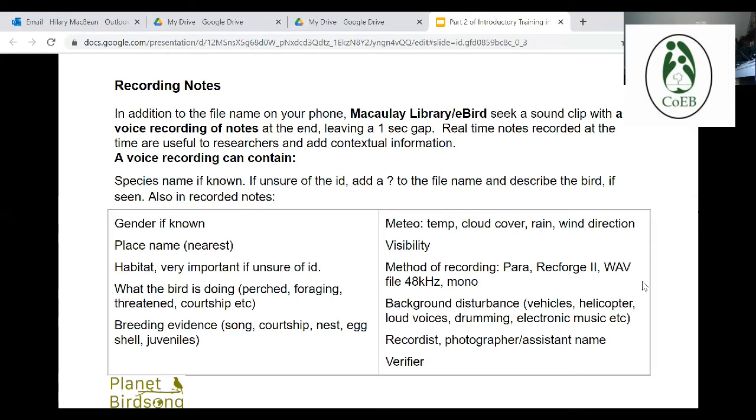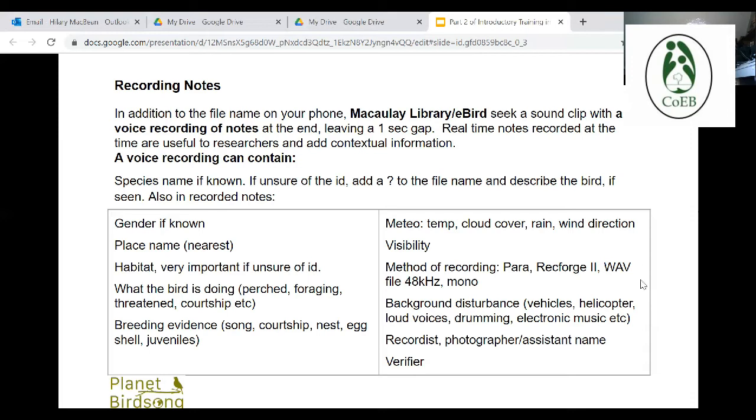So you can actually comment on visibility. Sometimes, well, most of the time, you can simply say visibility is clear. Again, it helps the verifier when you propose a name for this bird, what you believe it is. If he knows that you had very good visibility, that obviously reinforces what you've said. But if you say it was very misty, and you didn't have clear visibility, then that's some indication that you perhaps didn't get as good a view of this bird to help with the identification.